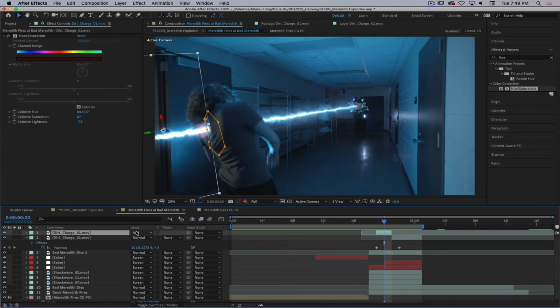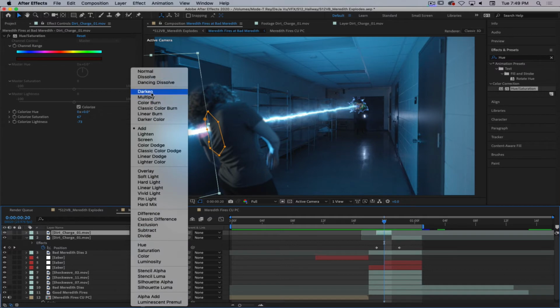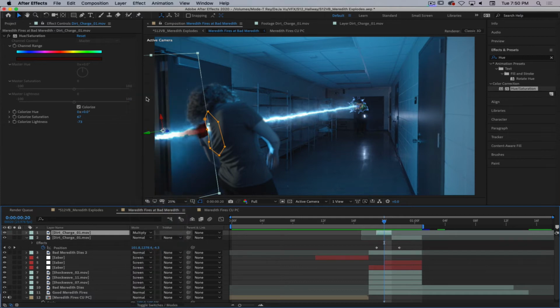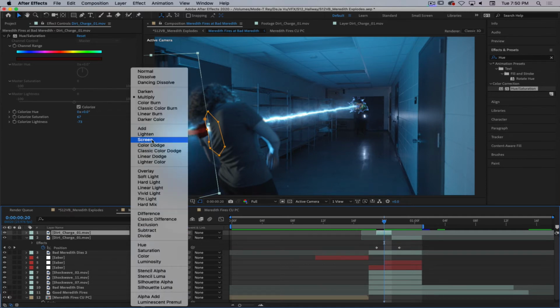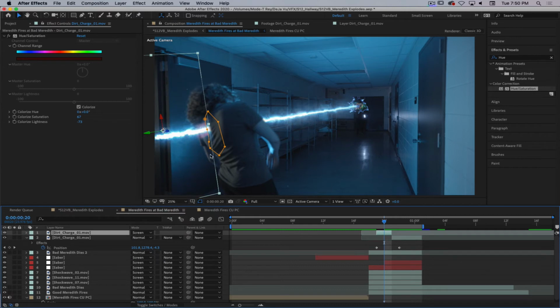Like, so they kind of work in sections, right? So these ones take black and push it to the image, right? So if I set this to multiply, everything gets darker, right? Screen removes any white, right? So if you have something that's really bright in the image and you want the dark areas to show up, screen will make the dark. Wait, hold on.